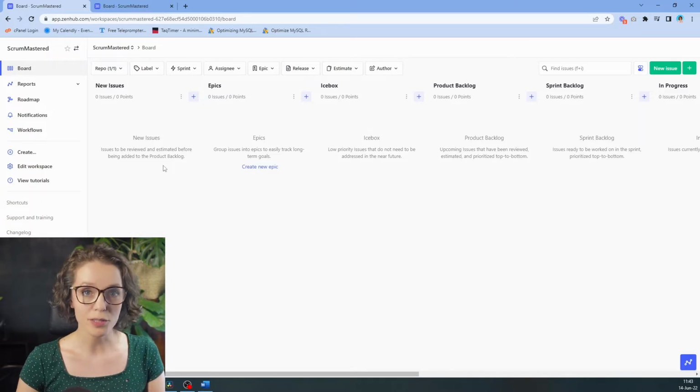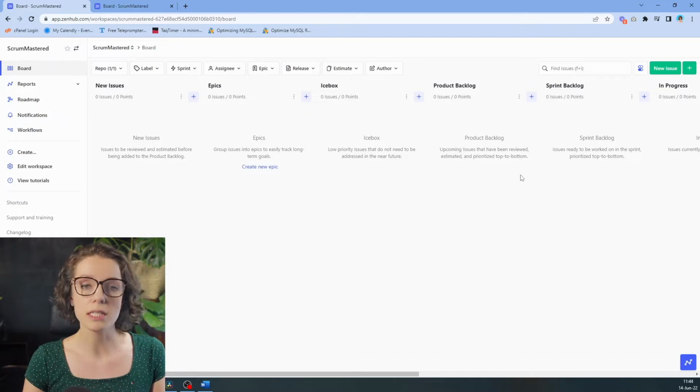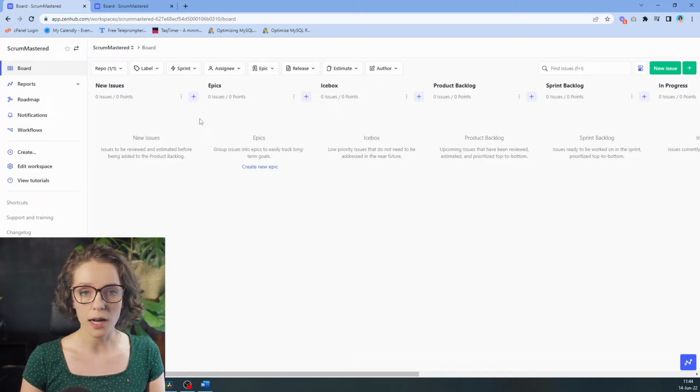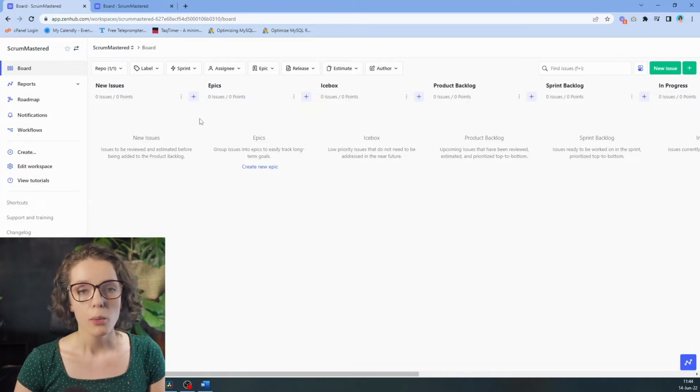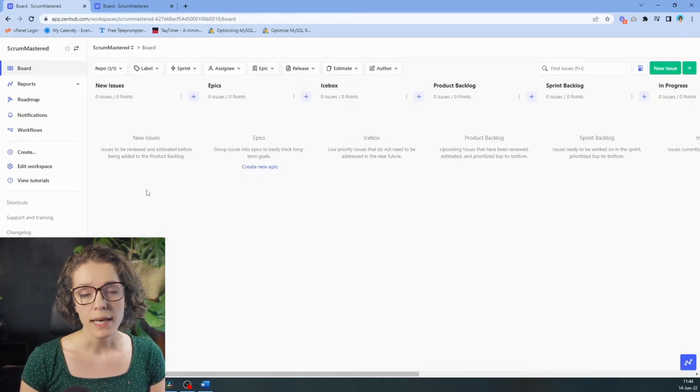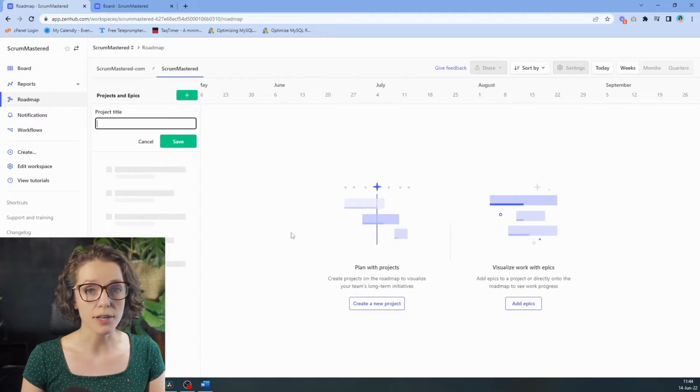Let me jump into the software. Here you see this is just a simple board with nothing on it. So we are starting our product backlog from scratch. What is the number one thing we need to do? Well, first, we would need to define our first product goal. I like to use features such as releases or other types of milestones to group all of the work under one product goal. In Zenhub, I can use roadmaps. On roadmaps, I can create a new project to represent my goal.